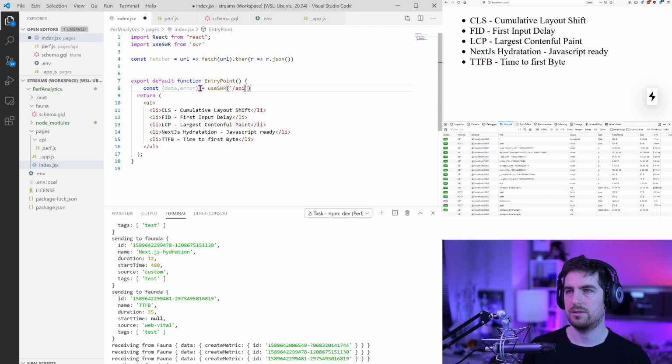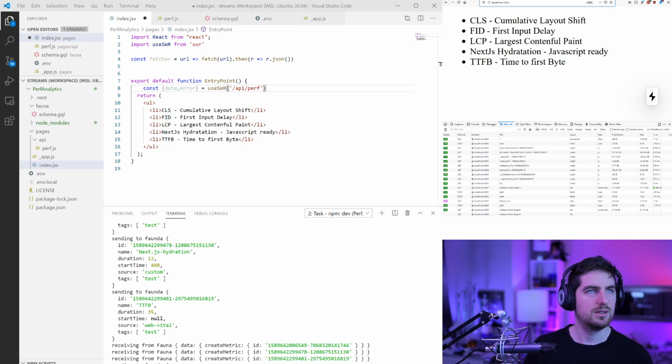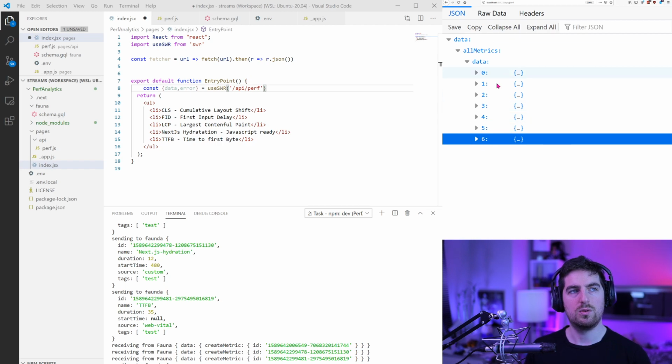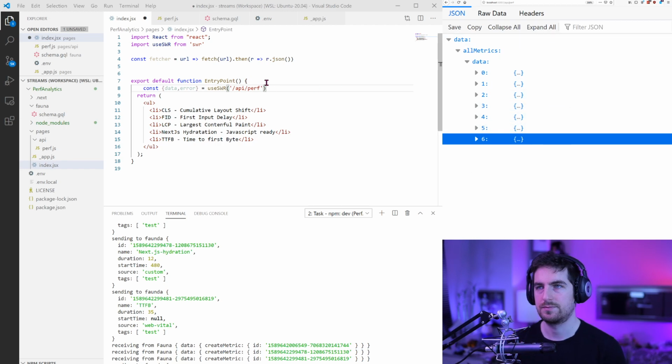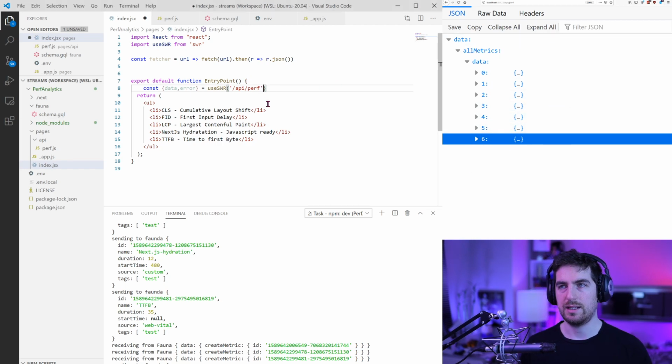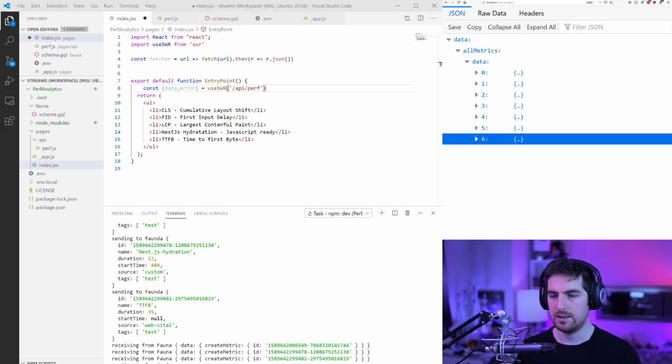And my URL is going to be API perf. So I'm going to query my own API endpoint, which is querying the FaunaDB things. I need to do some cleaning here. So here we go.